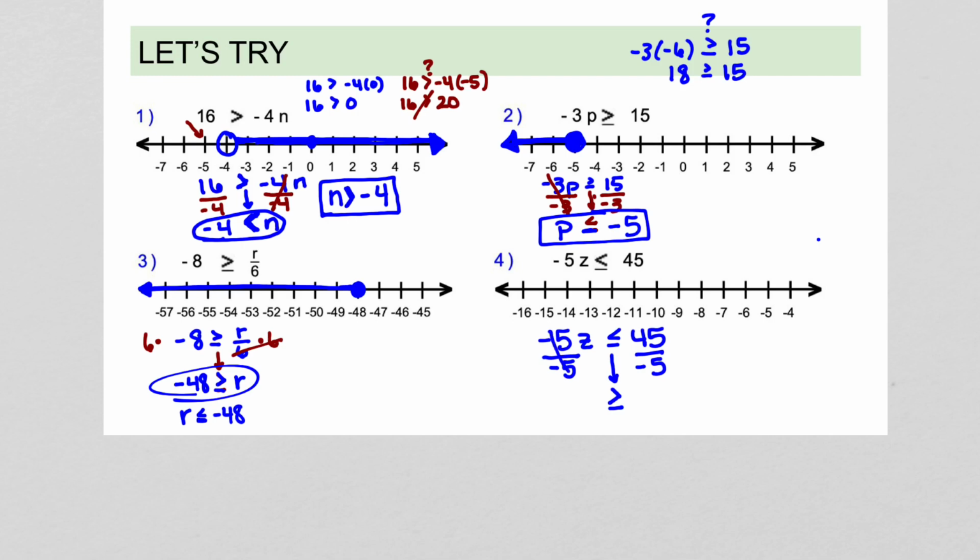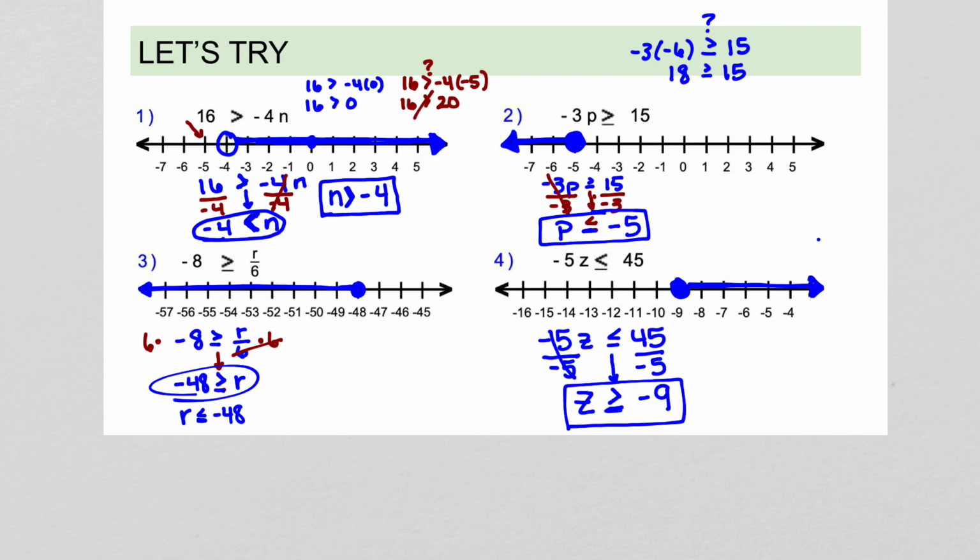So these go away, leaving me with just z. And on this side, positive 45 divided by -5 is -9. My variable is already on the left, so I'm going to leave it alone. My focus number is -9. Is it open or closed? Well, I see part of an equal sign, so I know it could be exactly this number. I'm going to close it. And it says that z is greater than that, so all the numbers to the right, all the numbers that are greater, including numbers I don't see. So I'm going to fill in the arrow on the end and all of that shading.